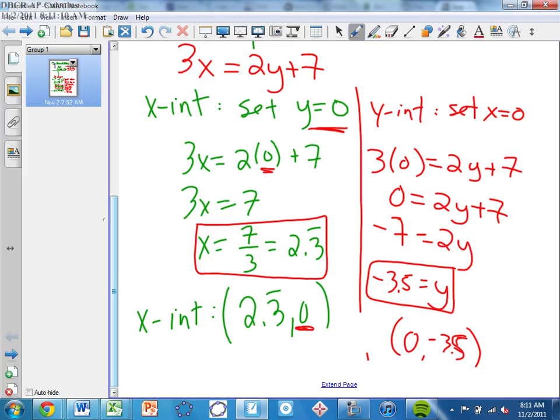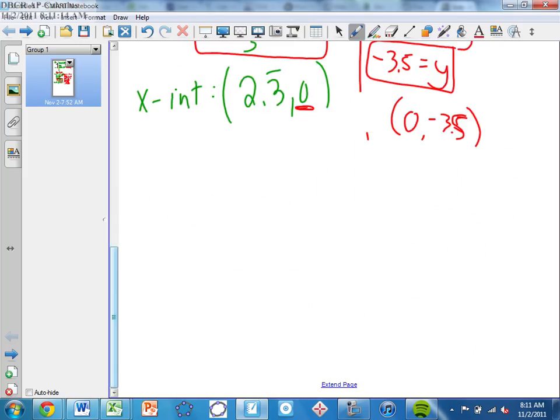Now, once I have 2 points, if I want to graph this line, we have my 2 points listed. How do I graph the line? Just put them on the x and y axis and do what with them? Just connect them, because again, you only need 2 points to make a line. So if you can find each intercept, that's 2 points. Once you have 2 points, connect them, your line's done. And what you'll notice is that if you put it in slope-intercept form, the exact same line appears. There's no difference whatsoever.